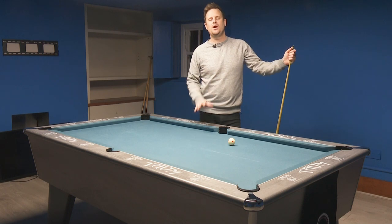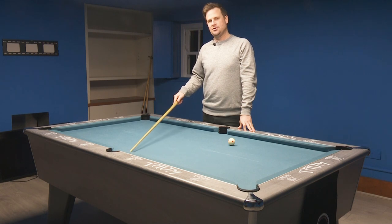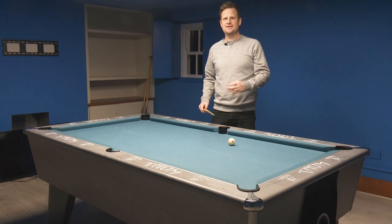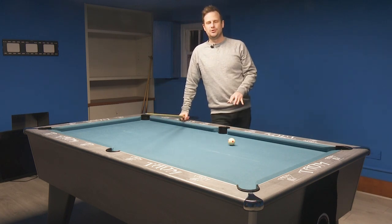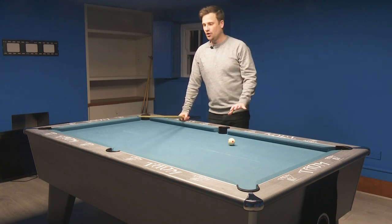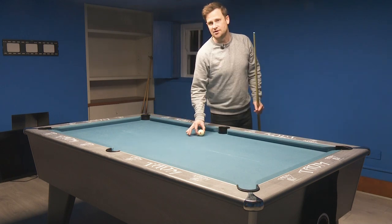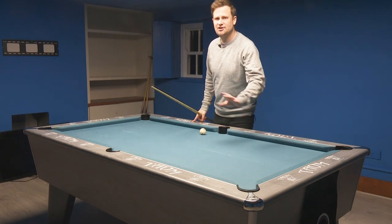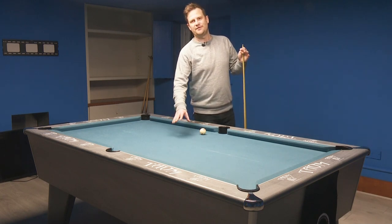Can't say I'm particularly proud of the way I played — I lost the cue ball pretty early. I got myself just too close to the cushion and couldn't do much from there, so I was chasing my tail from about the second shot onwards. But this is a really challenging little routine, so don't beat yourself up too much if you don't manage to complete it quickly. It wouldn't be easy even if you could place the cue ball by hand on every single pot — the fact that you have to play position makes it very challenging working around the table.